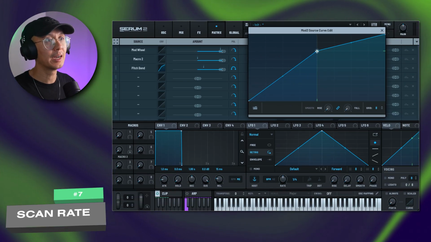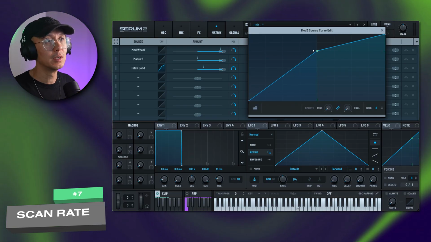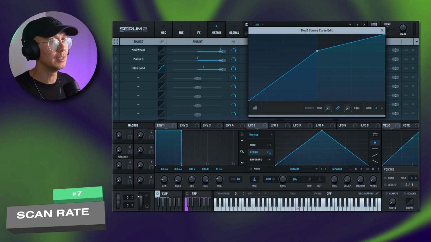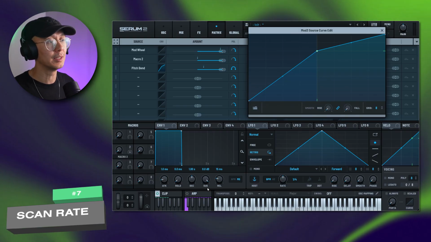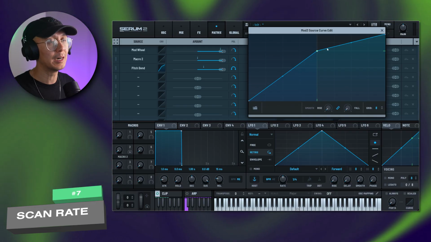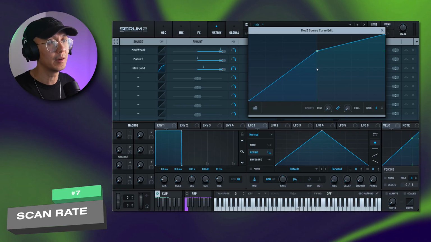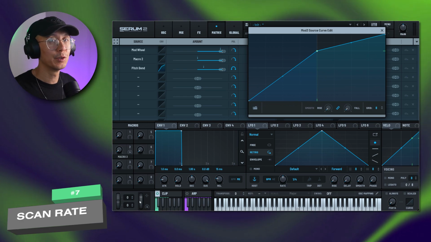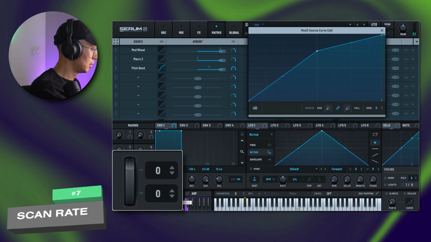And we want to add a point up here. Hold Alt and dragging it will snap onto this point. This just ensures that when the pitch wheel is at default mode, it plays at regular pitch. And then when you move the pitch wheel up, it actually pitches up. And when you move the pitch wheel down, it first slows down. And then when it reaches below negative values, it'll be in reverse. So watch this, paying attention to my pitch wheel on the bottom left.